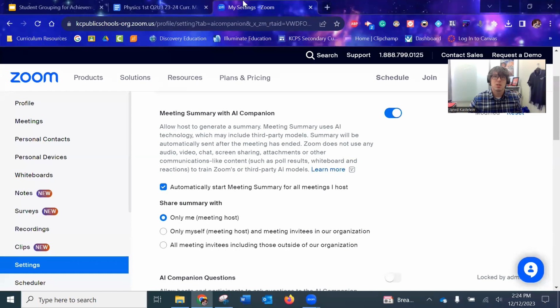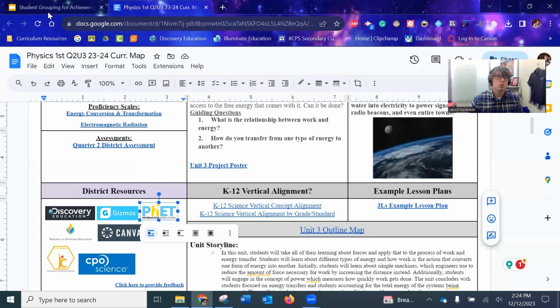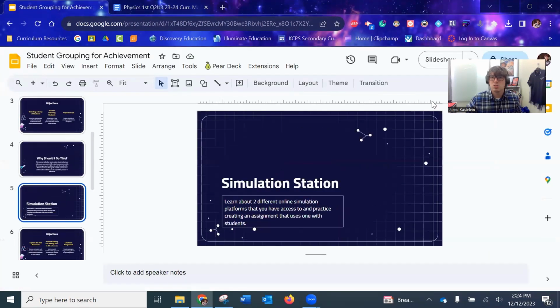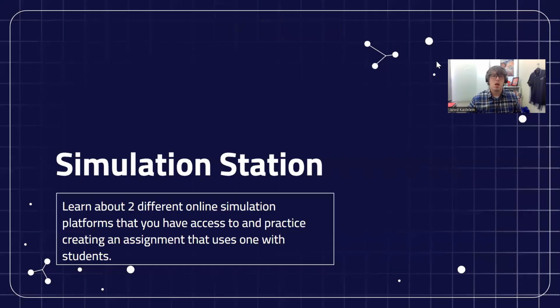I didn't need to show this page, but we'll start here. So, simulation station, let's talk about what it is and what we are going to learn today. We'll briefly talk over objectives and why we're in this, and then I'm going to jump into the actual content. This is actually going to be two separate videos because for the Gizmos portion, I've already recorded a video with Mr. Rick Bauman. He's our KCBA Science 6 through 8 teacher, and because I don't have students in my account, there were some things I needed him to perform, so we'll go check that out after this video, but I'll do the PhET one in this one.